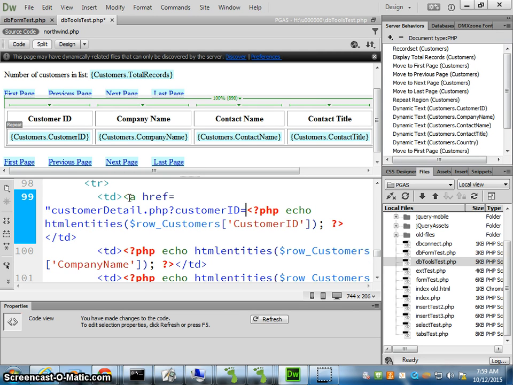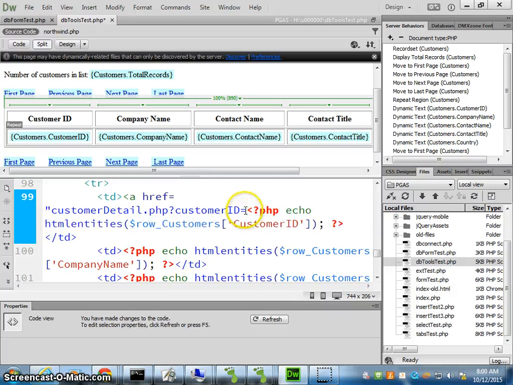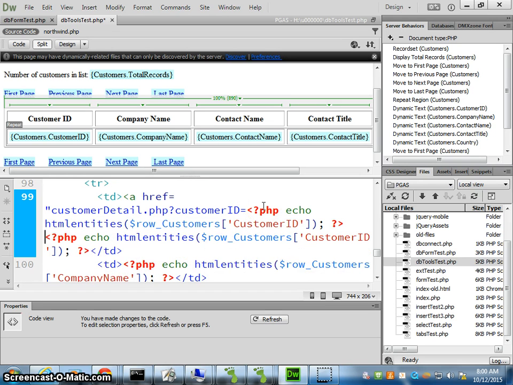and now after the equal sign, I'm going to want the value for the customer ID to appear. Well, we have that value right here as this PHP code that we're printing out. So I'm going to make a copy of this and duplicate it right in that same spot.